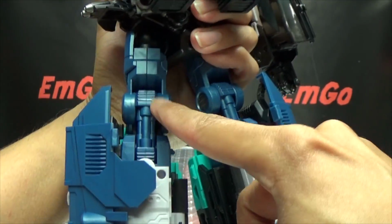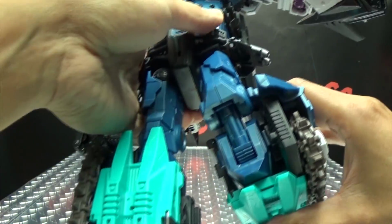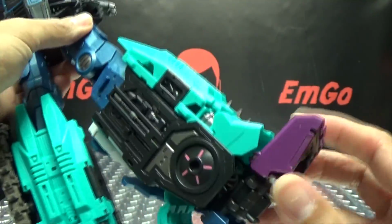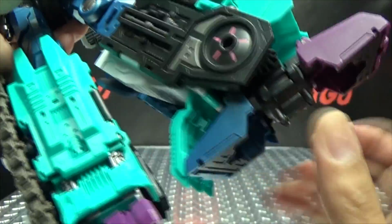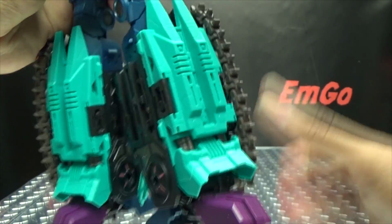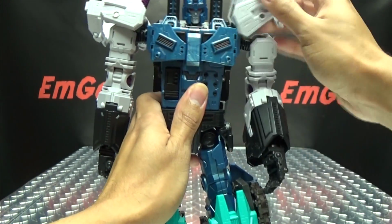He does have a double jointed knee. And when you use them together, you can get actually a pretty deep knee bend. Right there. You can see some kind of molded pistons in there. Get a good, nice deep knee bend there. On the feet, you can move the toes up, move the toes down. You can move the whole foot itself. That's on a hinge right there, although it's pretty stiff. And you do have some good tiltage there if you need it. And the heel you can move down. It doesn't move up, but you can move it down. So there you go.